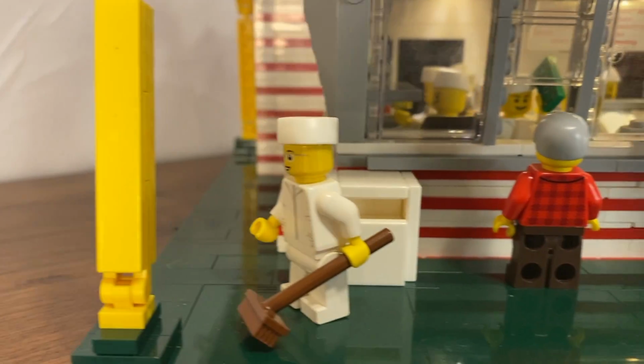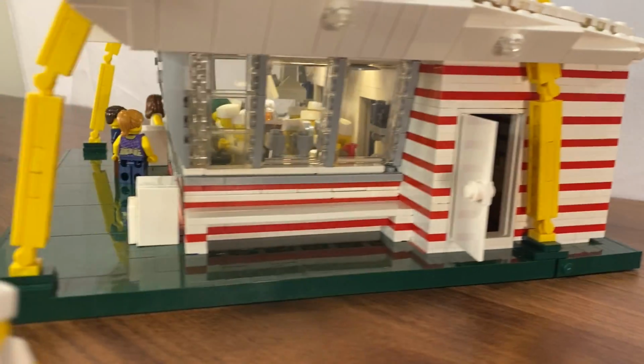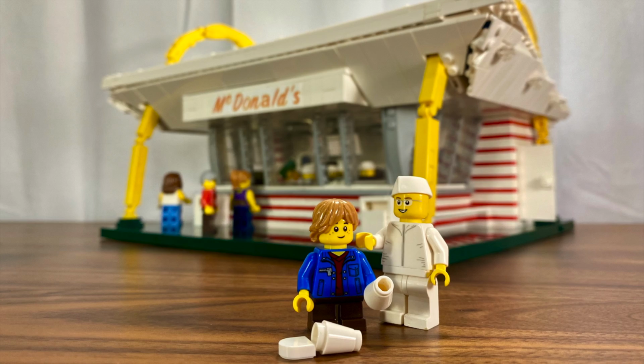There's a lot of dioramas that you can put the minifigures in, including ordering, eating, and it looks like someone dropped their ice cream. Good thing a nice employee is helping him out with a new one.